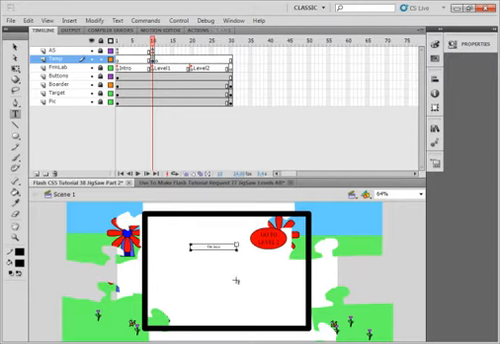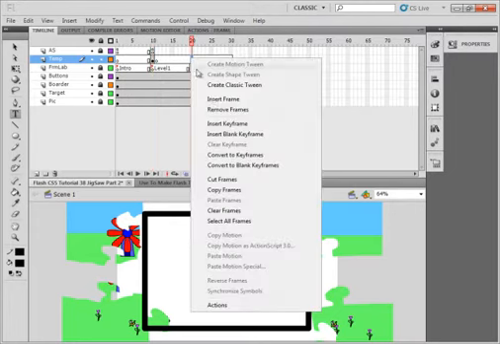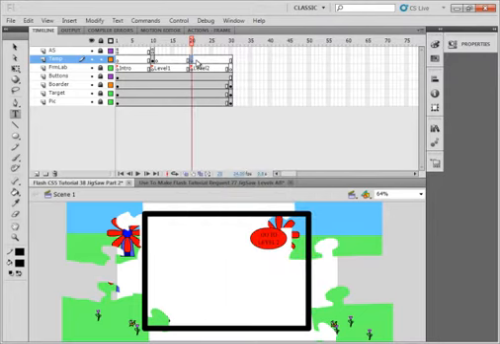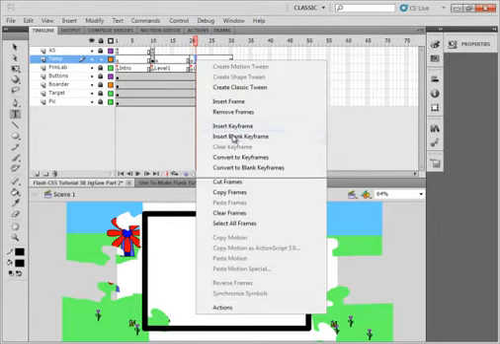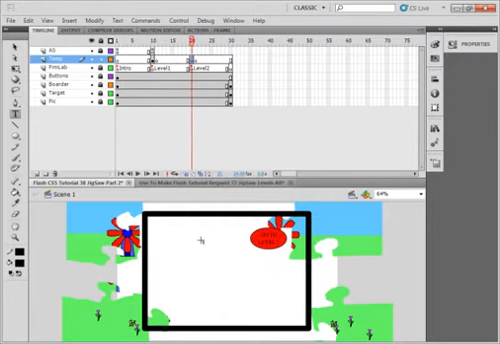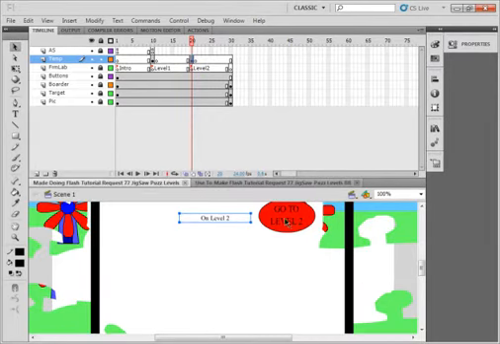On LEVEL 1. On level 1. And I'm going to put a, right here, insert a blank keyframe, and after that one insert another blank keyframe, and right here text tool. ON LEVEL 2. Now I want to make sure this button is sending us to level 2.